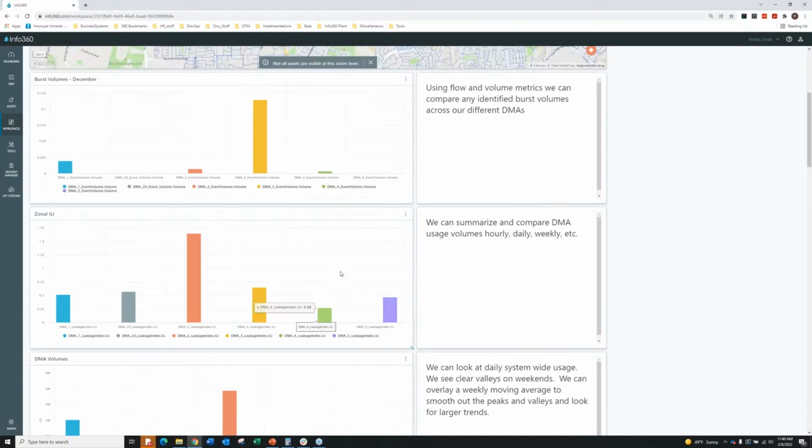What's kind of interesting is, even though I have a worse leakage index for zone 2, I'm having an actual absolute worse loss in zone 3. So zone 3 has lower leakage, but it's got a much larger footprint and it's pushing a lot more water through. So if I was an operations team, I would spend more time looking at zone 3 to get that water loss down than I would at zone 2, even though it's got higher leakage.